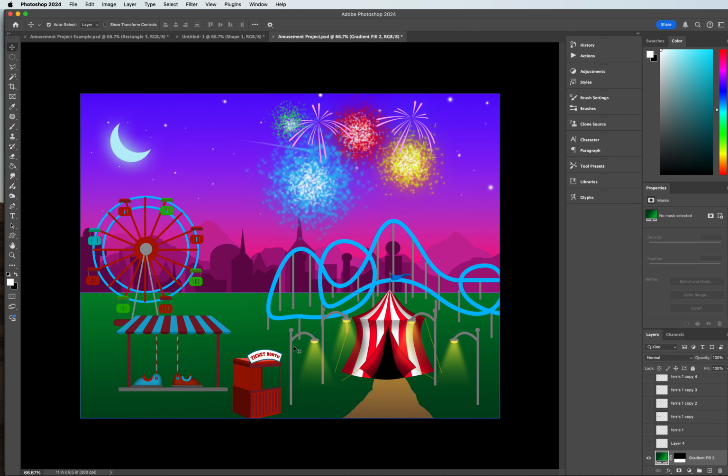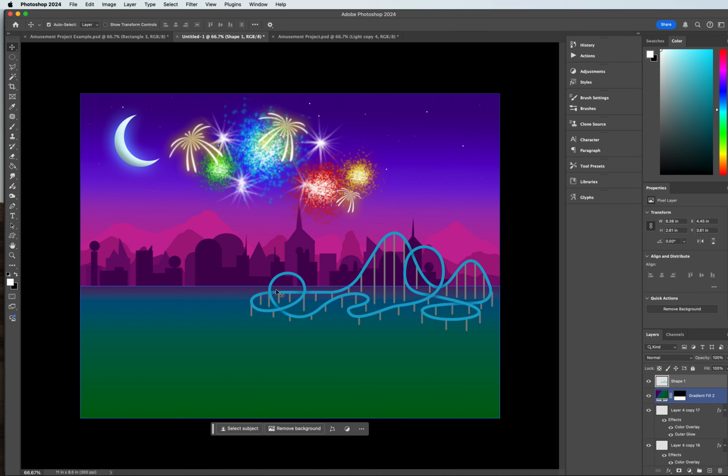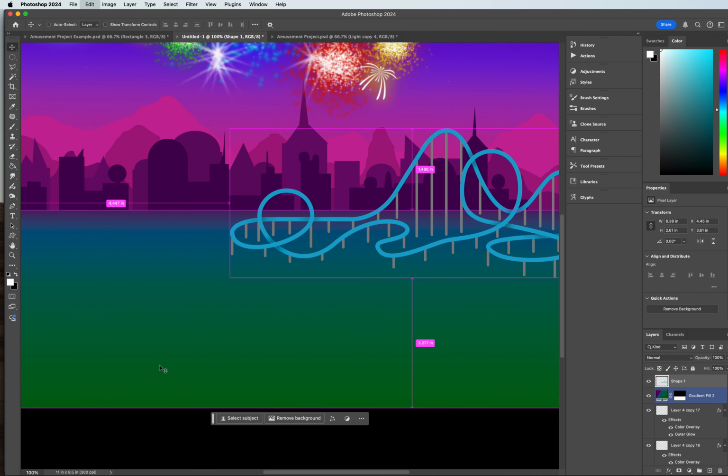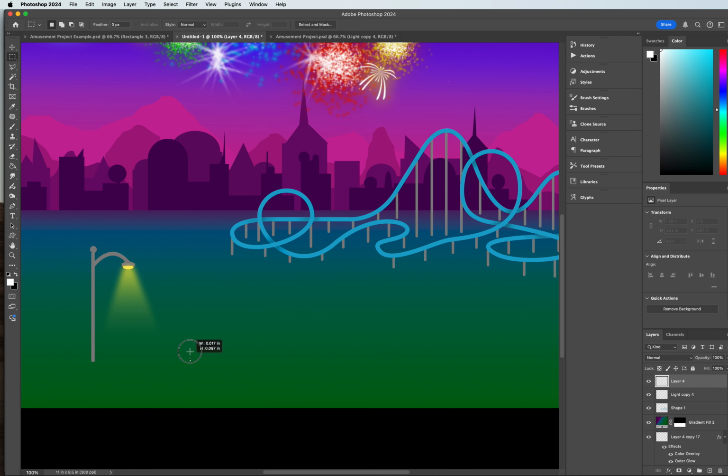If I wanted to create a lamppost, some type of light source, just to build it out, I will go through, again, my other variation of a light. So to create this same idea, I'm going to create a new layer. Use a rectangle tool to draw out a shape. I can go over to my elliptical marquee tool, hold shift to draw out the circle on top of this.